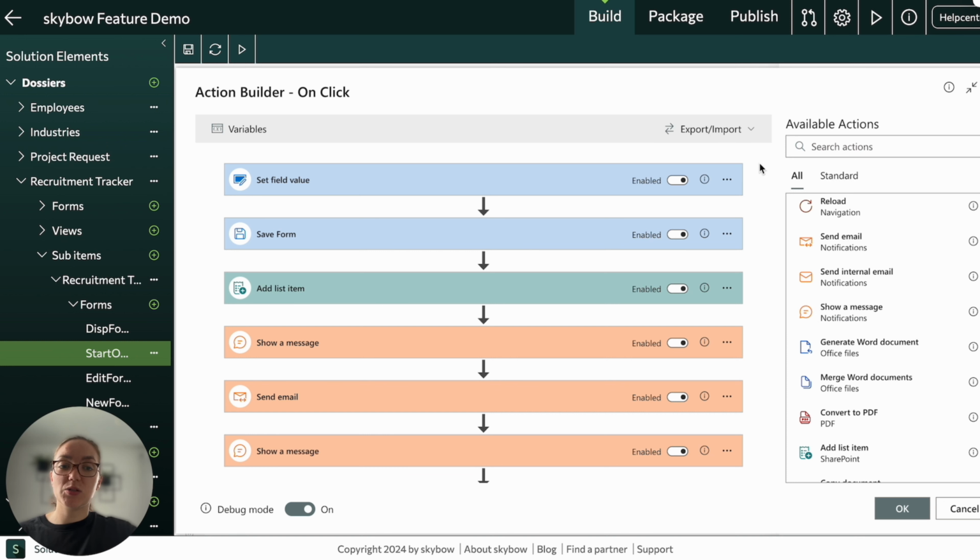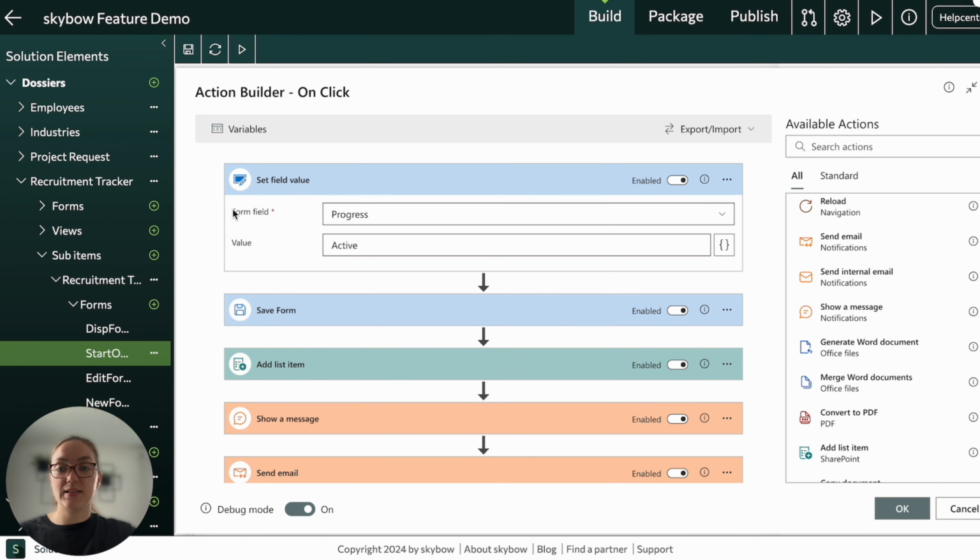If you want one action to not be executed, you can just disable it. That also is a great feature if one of the actions is not yet configured or does not work as intended, then you just can disable it and the rest works as intended. All those actions say what they need to be fully configured. So it's always a low-code builder where you don't need any coding skills.